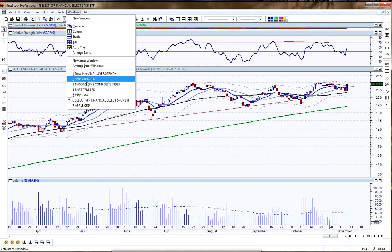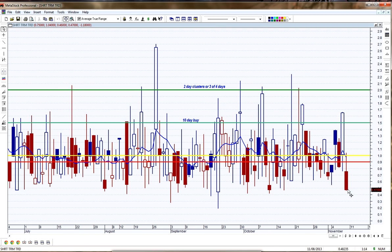Okay, let's take a look at the short-term trading index. We got a really extreme reading because it's so bullish. All the volume was moving into the advancing stocks naturally. So you got a really low reading here, but I've found that when I go back and look at these readings on October 10th, this was right almost on the high. Okay, but this didn't give us the high back then.